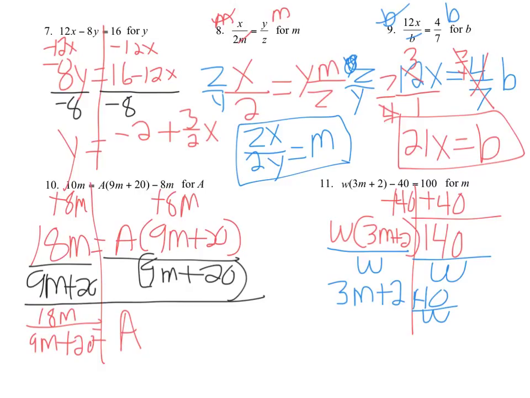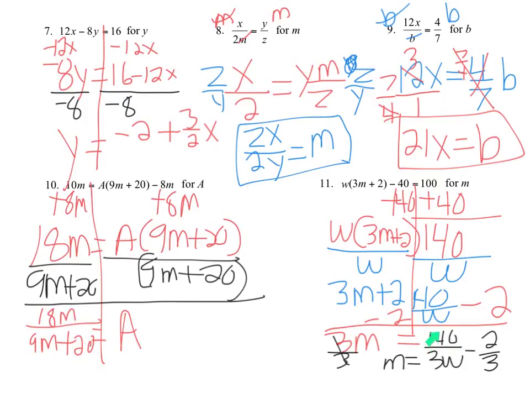My next move is going to be, I'm going to minus 2. Notice I just have to write it on the side. My next move after I minus the 2 is I need to divide by 3. Remember, if I divide by 3, I'm multiplying by 1/3. So I'm going to put a 3 underneath here to divide this by 3, and then I'm going to put a 3 underneath my 2. I'm going to write my final answer on the bottom here. Final answer, guys, 140 over 3w. The 3 has to go underneath each term, and then minus 2 over 3.